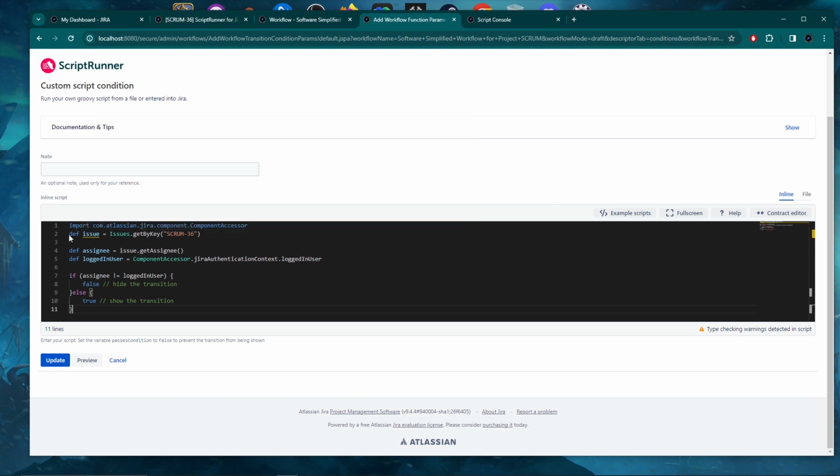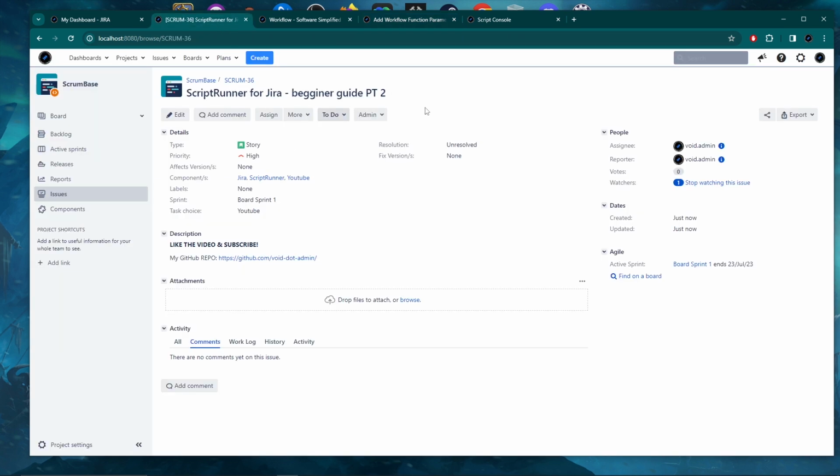Because issue is already defined in this inline script by itself. So you don't need to define the issue, because issue itself will be the issue where we are triggering this script, right? So if I'm here in this Scrum 36 and I'm trying to see if I have access to that, right, to the script subtask, this is where the script will be triggered.